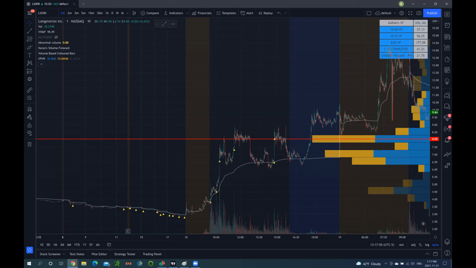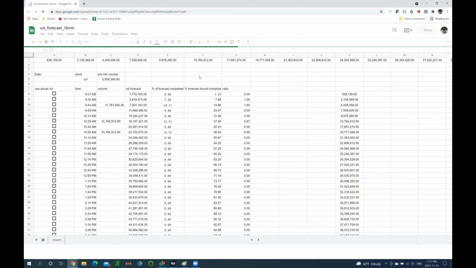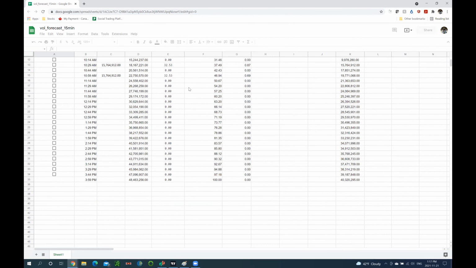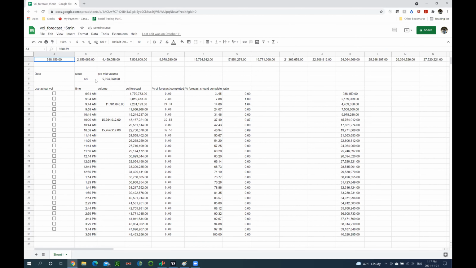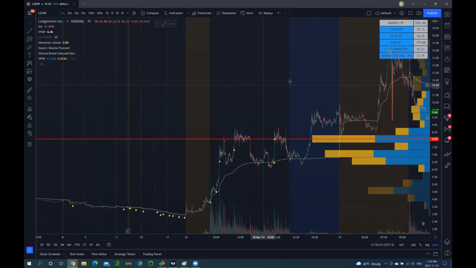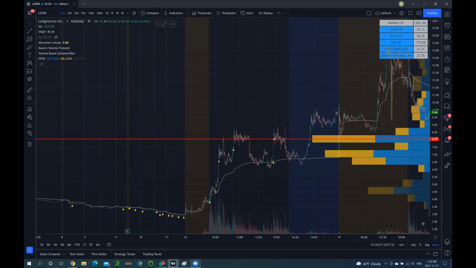So it takes time. When you have the data, that's part of the journey. This was my initial volume forecast model, right? I created it on an Excel sheet, all the formulas are in here. And then I was just testing them and testing how is the end of the volume, what is the percentage forecasted completed, getting data, and also using Spikeet around the same time, and then running everything together. It took me a year to just figure out that my volume forecasting is accurate before I implemented it for me on my TradingView. I see. So it takes time building the model as well.